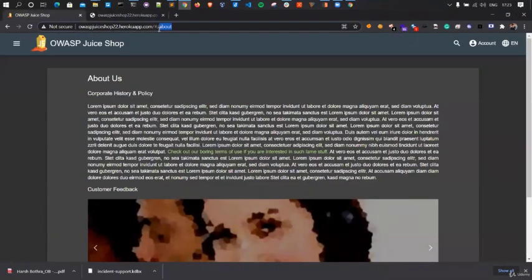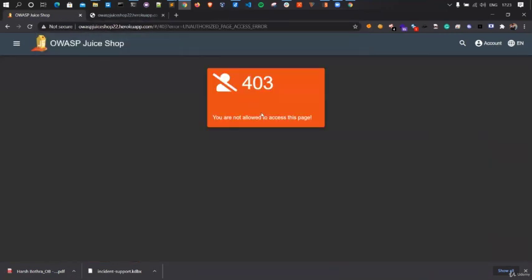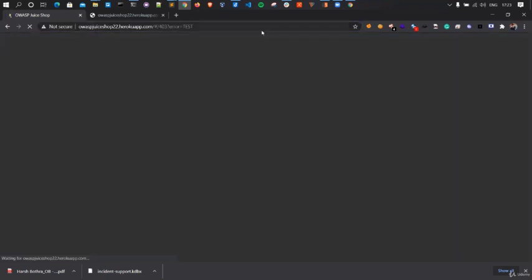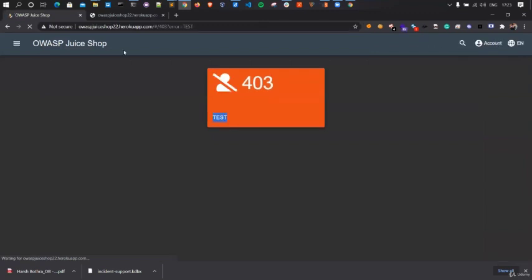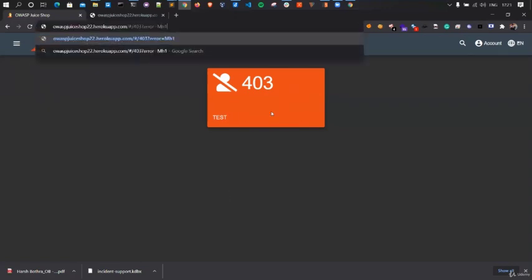I'll just quickly copy this up. We'll go over here and just say administration. And as you can see, we are not allowed to access this page, but is the error message reflecting something? Let's check for it. Okay, so this error message was supposed to reflect something. So always check if something in the URL is exactly the same being reflected here and just test for the various issues.